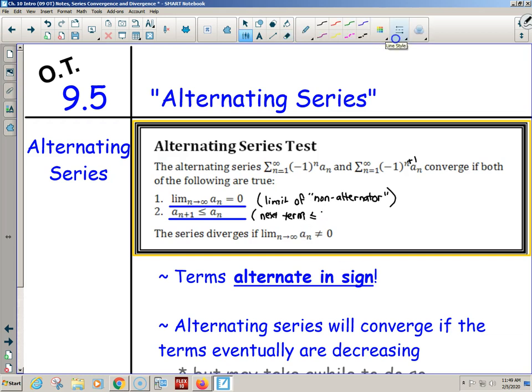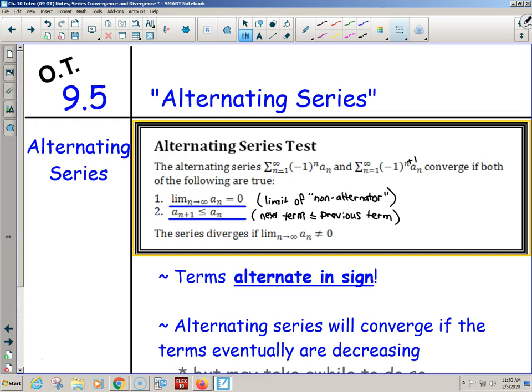What's another way of saying that? It's not strictly, but it could be at least somewhat decreasing. Does that make sense? As you go on, it's going to get smaller and smaller, or at least equal to the previous term. So you can think of it as decreasing, although I don't necessarily want to use that word, because it's not always going to be less than; it could be equal to as well.